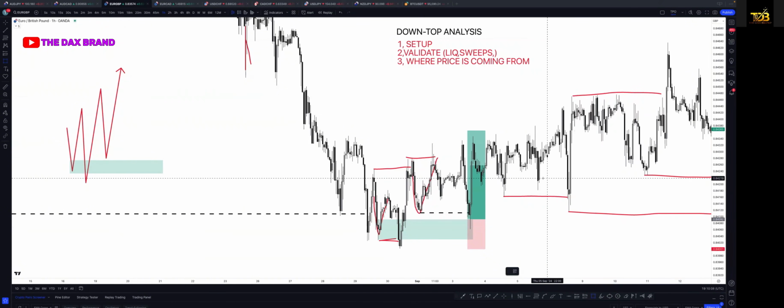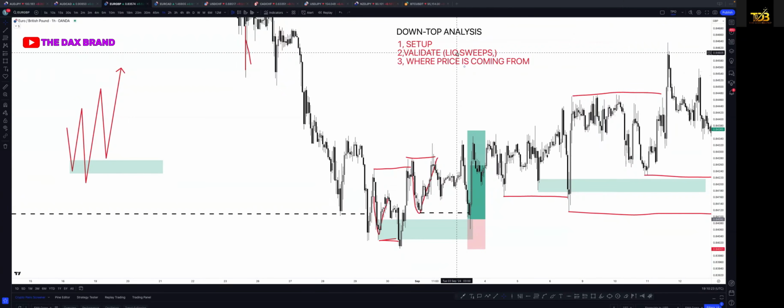So now what can I see here? The first thing first, I can see the sweep of all these lows here, then structural liquidity right here, and I can see my QMR right here. So all I have to do is validate this guy. You can see the sweep, the kind of sweep it is. You can see price like V-shaped, and also the structural liquidity is also V-shape, right?